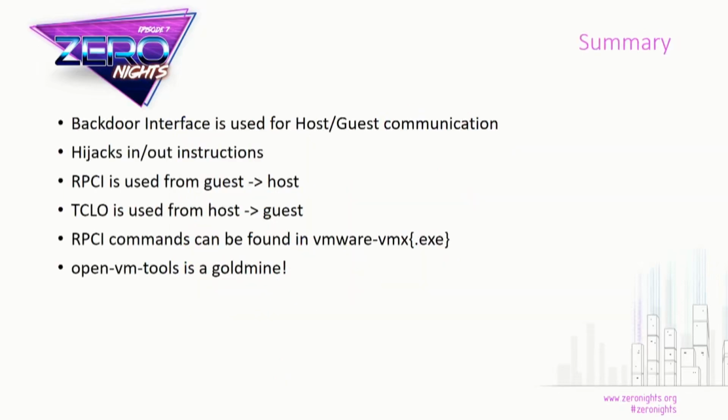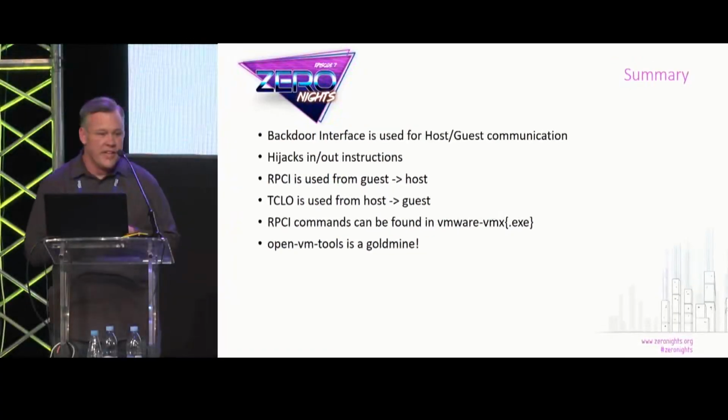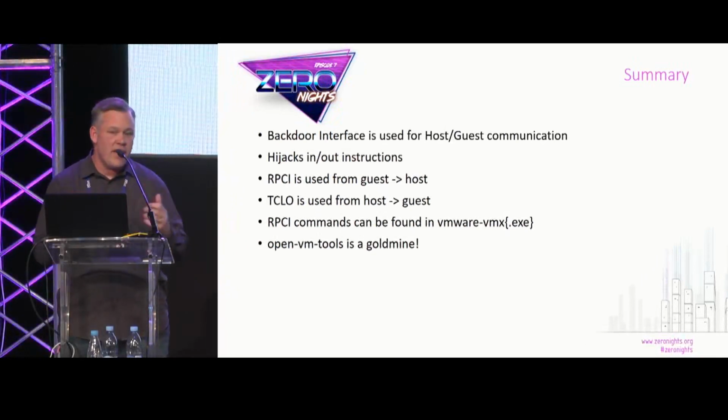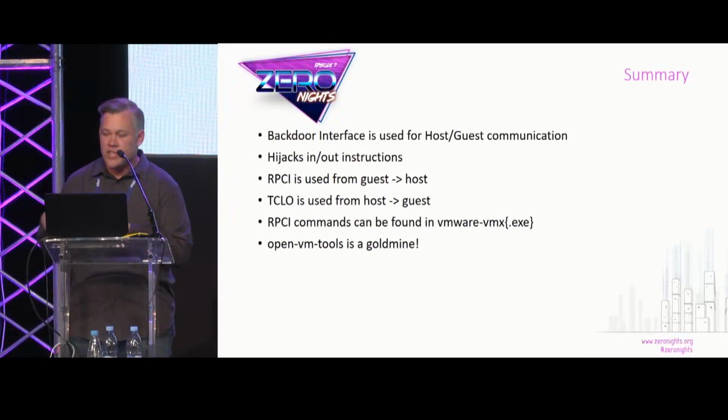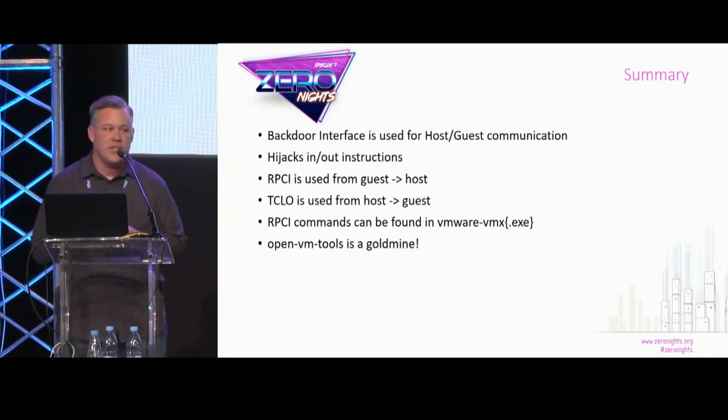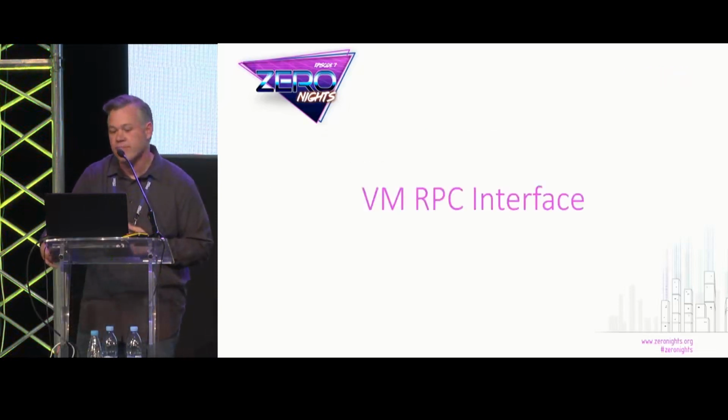And if you want to see the handling function for those commands, the code typically looks like this on the screen, and you can start looking at that function to understand how that code is actually handling that RPC request. So to sum it up, there's the backdoor interface that's available that hijacks the in and out instruction. There are several protocols available, but what we're looking at today is the RPCI functionality, and you want to start by looking at Open VMware Tools to get an understanding of how you trigger those interfaces. And what we're going to show you next is different techniques and different ways that you can go about calling those functions and sending malformed data to them. So I'll hand it over to Jasiel, and he'll cover that for you.